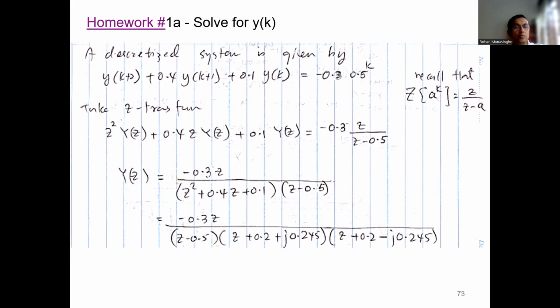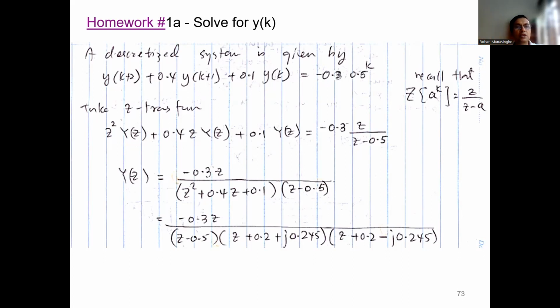So this one we transform to the Z world like this. There are no initial conditions given in the example, like what is y[-1], what is y[-2], and so on, not given. Therefore, you have to assume that this is a double-sided sequence. So there's no need to pad up or fill the gap at 0 by bringing in new samples. So it's kind of easy then, right? You can take the Z-transform right from the table without any modification.